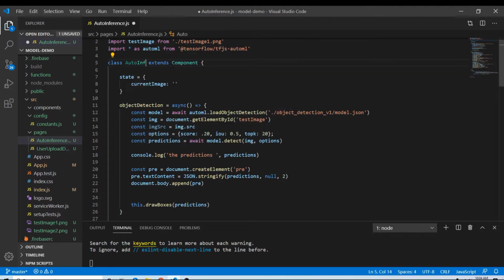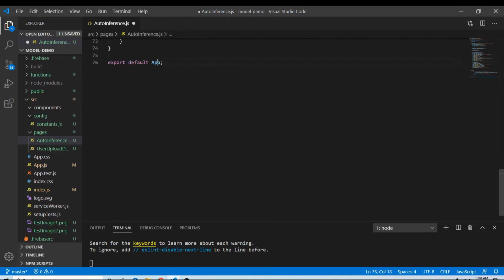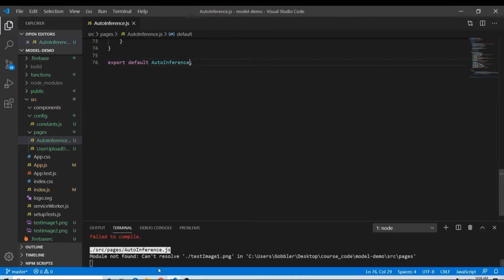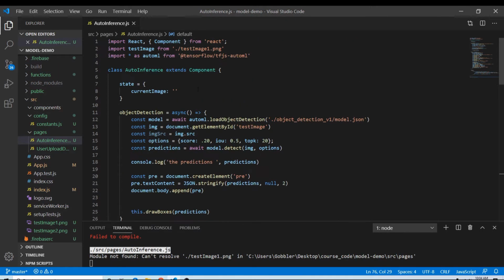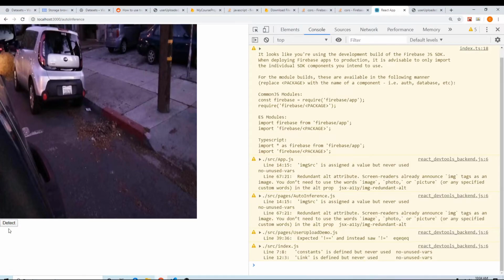Auto inf. Gosh, I can't spell today. Let me go back to our test image. All right. So our page is working again.